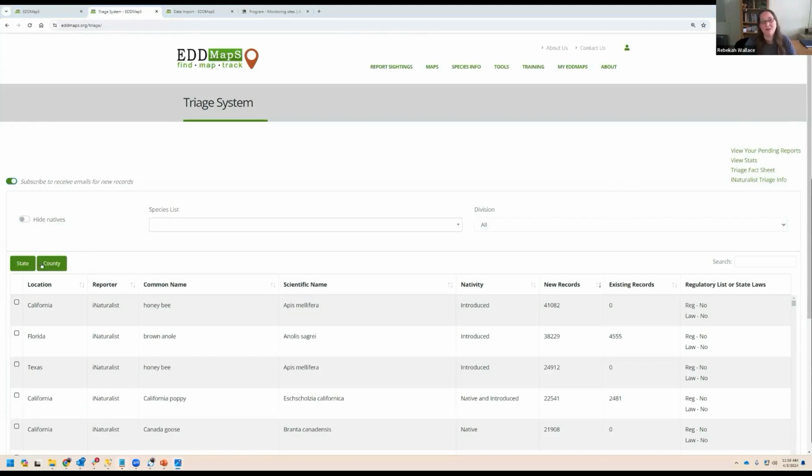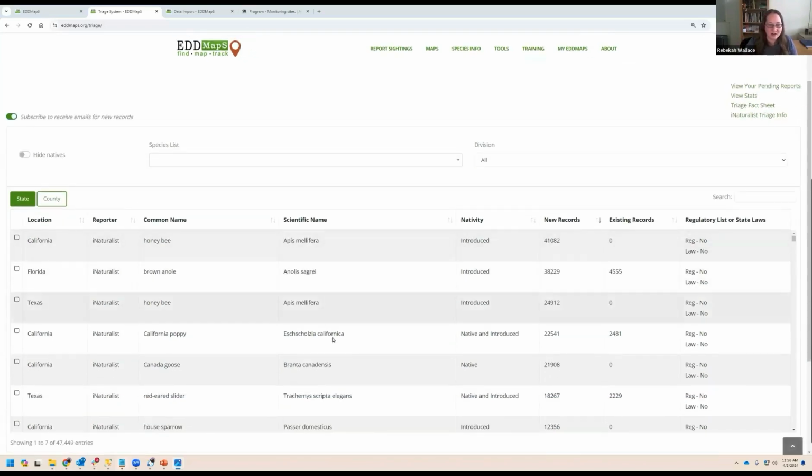I'm a quote unquote verifier for everything, so I see everything, but this also shows you some of the records that are coming in and what that looks like to a verifier. Again, the verifiers are the ones who decide whether the research grade iNaturalist records that come in should actually make their way into EDDMapS or not.